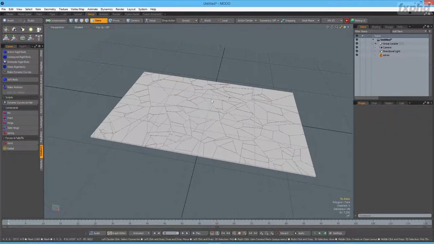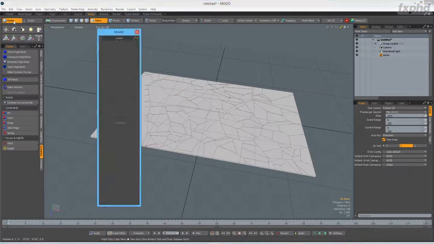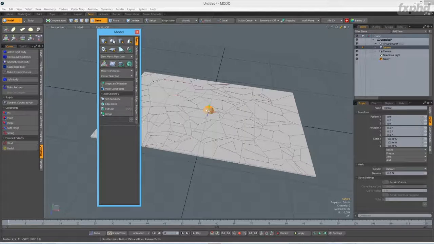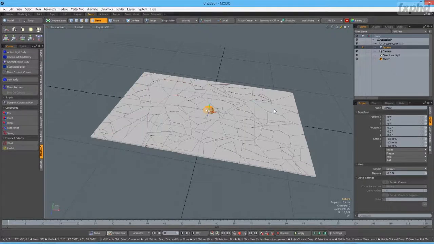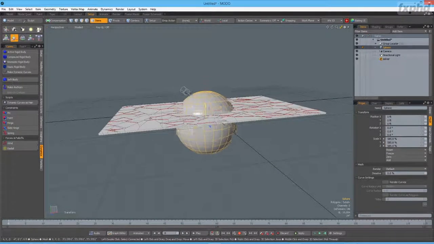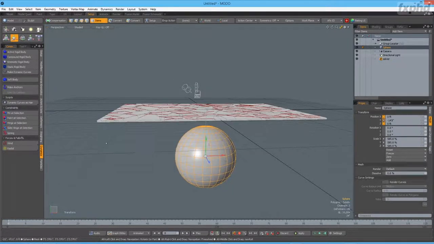Although there's no gravity in space, I'm going to keep this at 981 meters a second for right now. And then the other thing I'm going to do is shift click and bring in the sphere. Scale this up a bit. And I'm going to move this down right there.